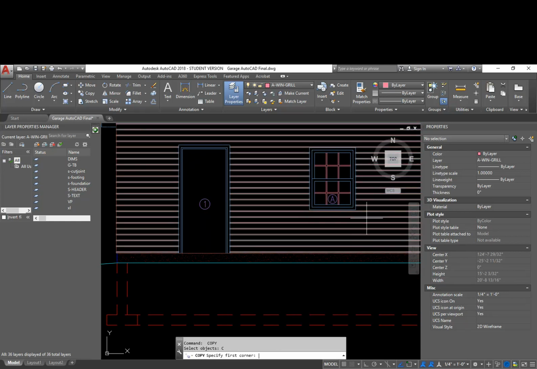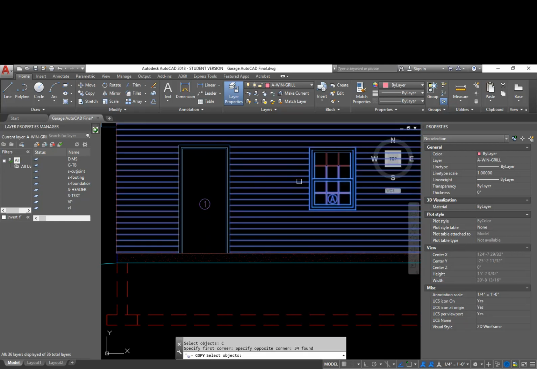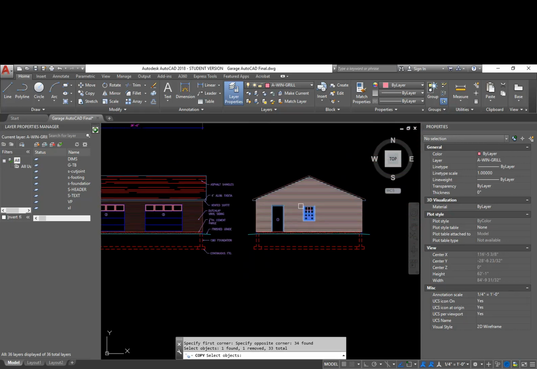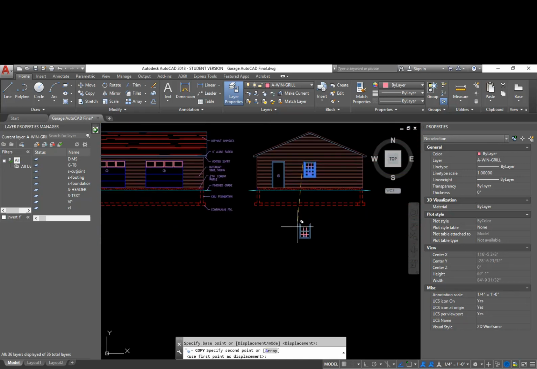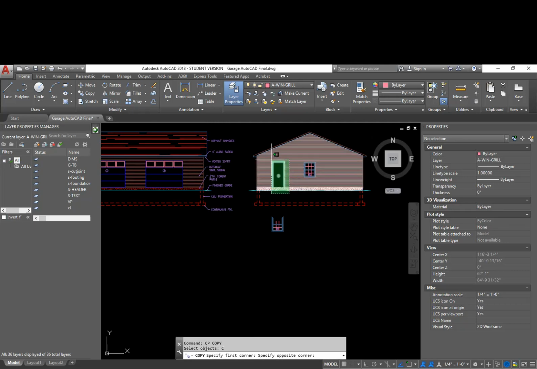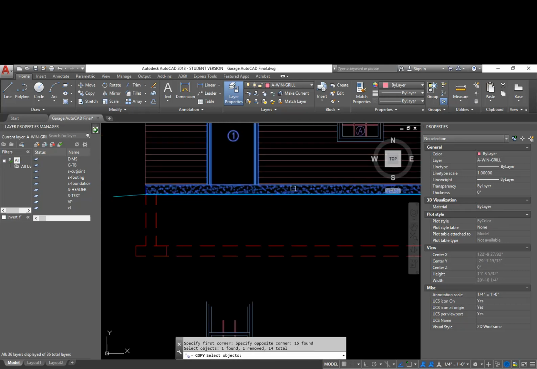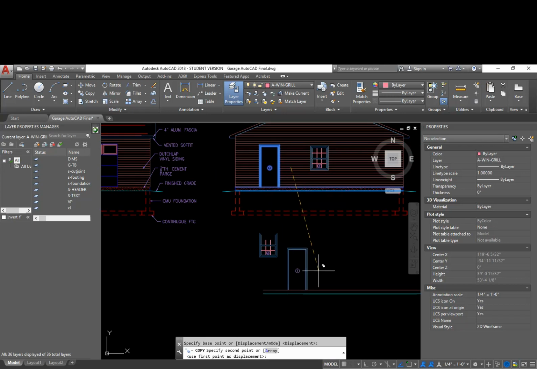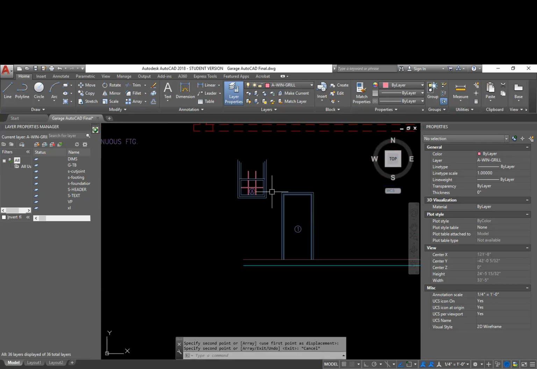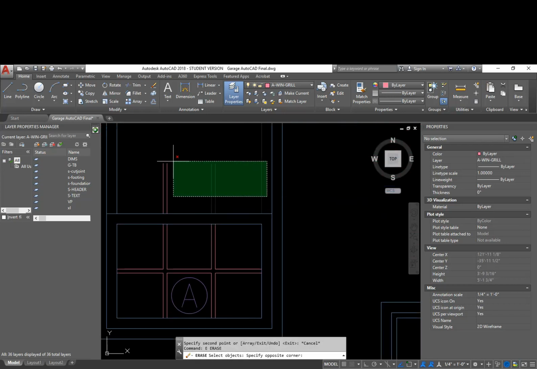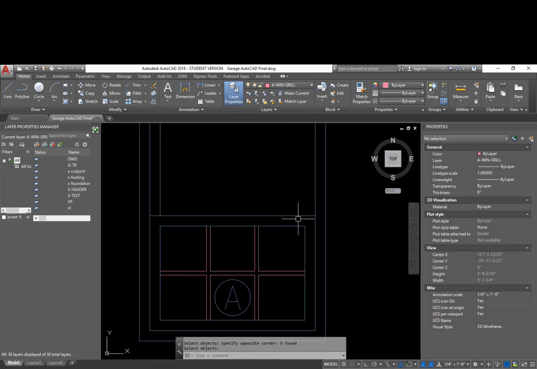Do that again, crossing window, shift, select, enter, and bring it down here. We'll do the same thing with my door. Bring it down here.